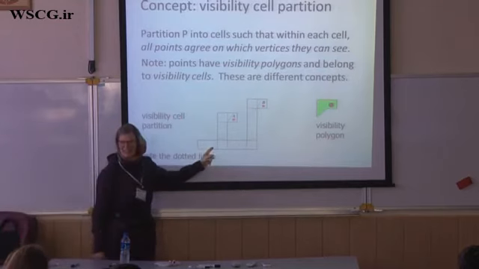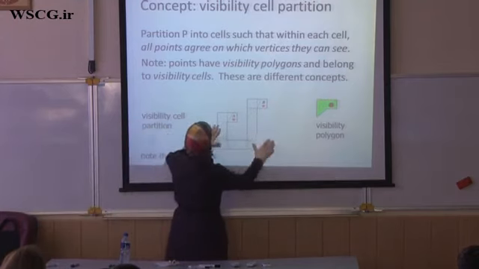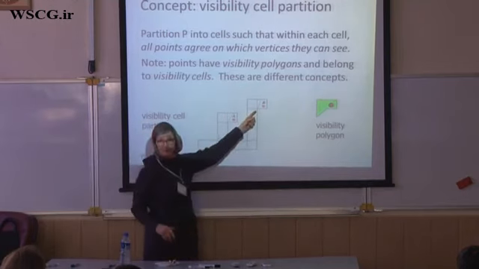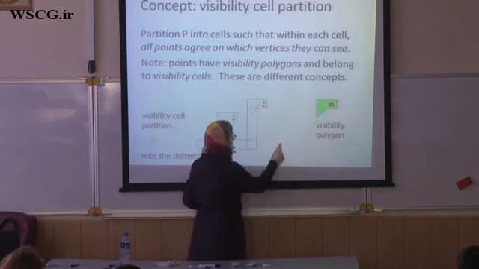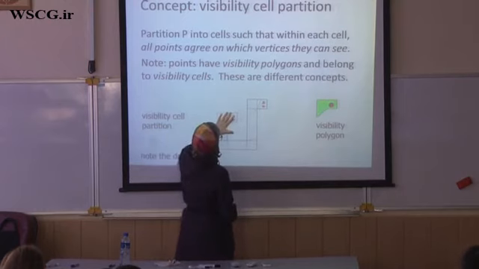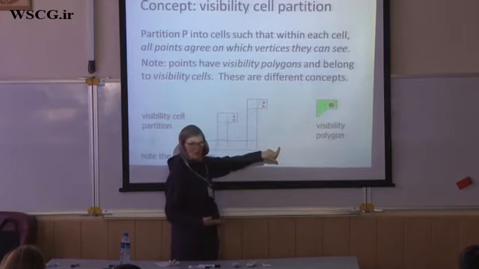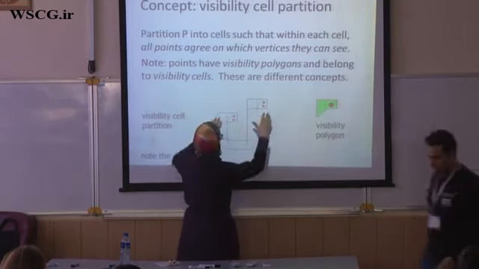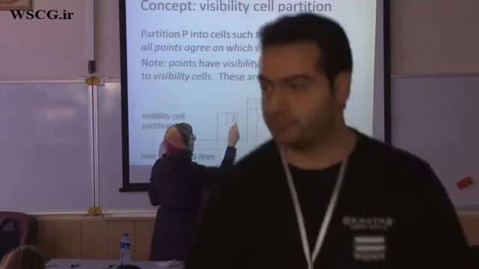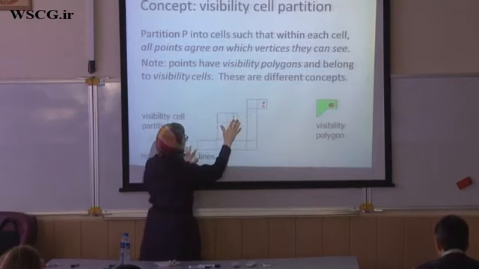Can you see these dotted lines in the back? Yeah, okay. So what I'm going to do is create multiple copies of this visibility cell partition, one for each hypothesis. And I'm going to pick some origin, doesn't matter where, and I'm going to move each copy so that the hypothesized location moves to that common origin in the world we're going to put. Imagine the origin we pick is at hypothesis A, say. I'm going to take a copy of this picture and translate it so that B lies on top of A.